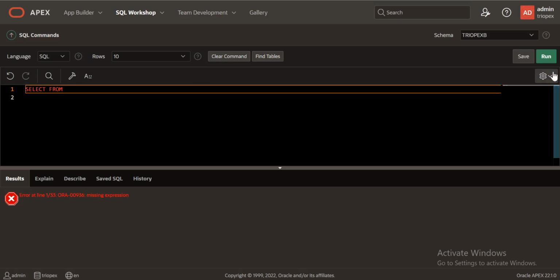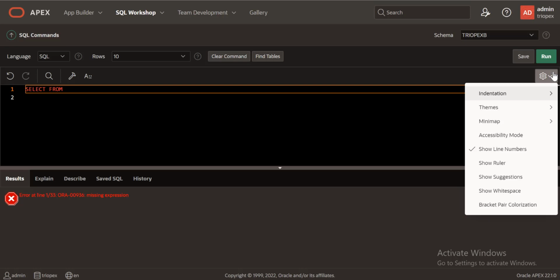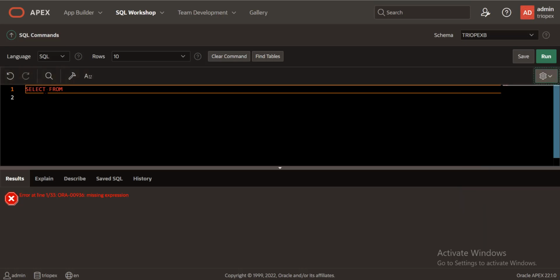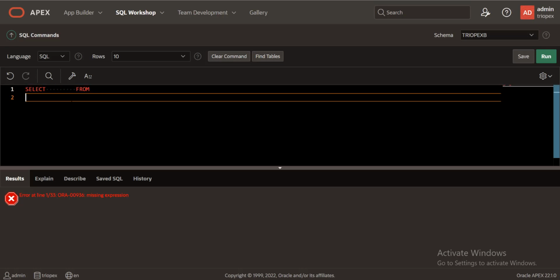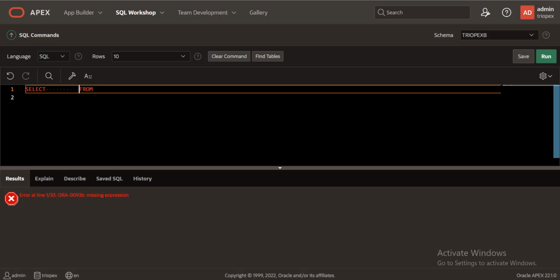Another option here is show white space. If you turn on this option, you will now see the spaces between two words. For example, if I press a space, you can see there is a small dot being displayed, which is representing a space.